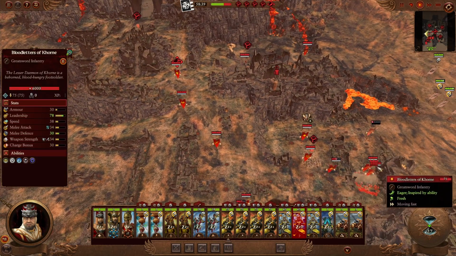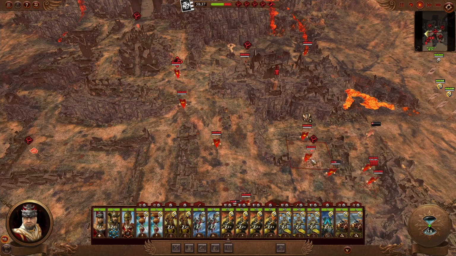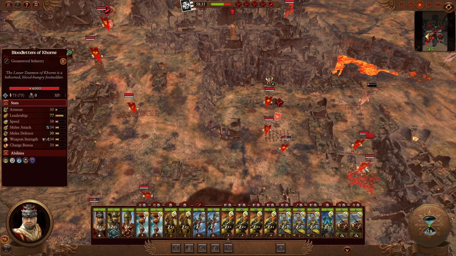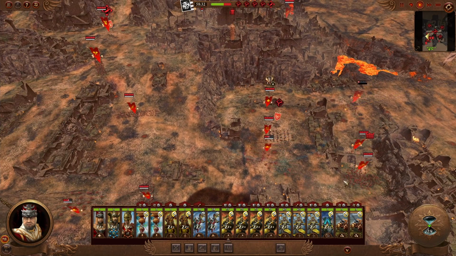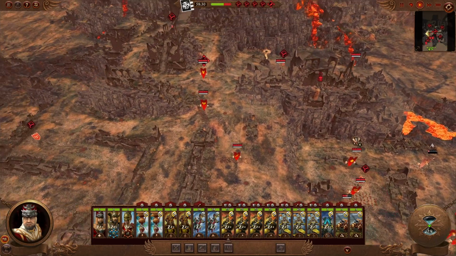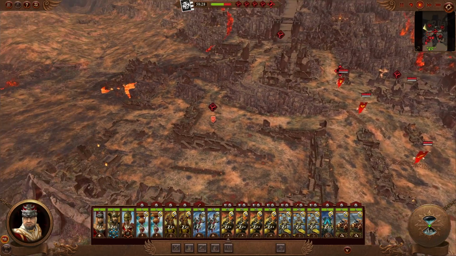You have to be a little careful of that because it can make pathfinding challenging if you're trying to attack this unit right now. My troops would try to walk all the way around. So you've got to be careful about targeting defenses when you can if you're trying to push through them.